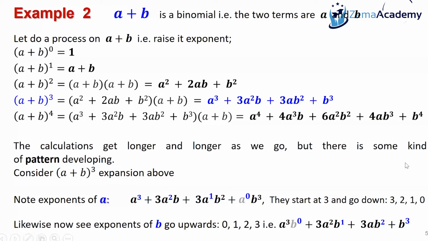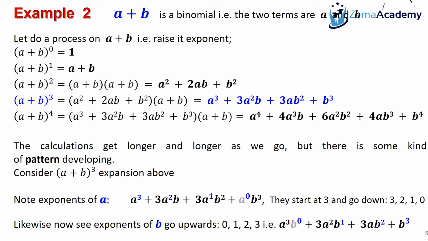So let's come to the second example. Okay, the second example is slightly changed from the first one. Now what I have done is that I would like you to pay attention to the exponent. Earlier, I was trying to emphasize on the multiplication of the 2 bracketed terms or 3 or 4 or 5 bracketed terms. Okay. In example 2, my focus is exponent. So what I have done is that I have taken a binomial a plus b. Okay. A is a constant, let's say, or b is, let's say, x.